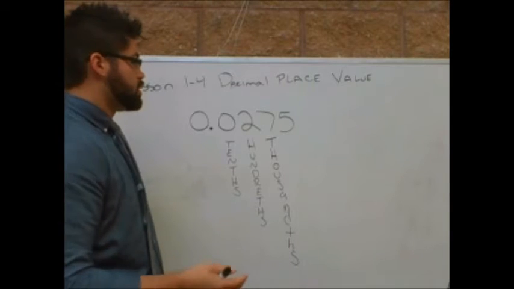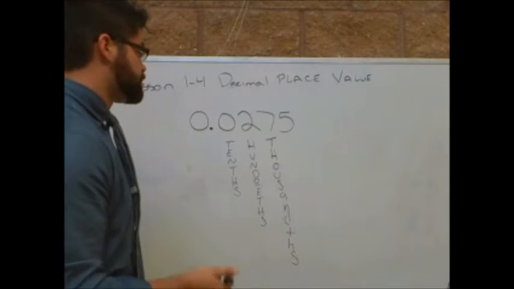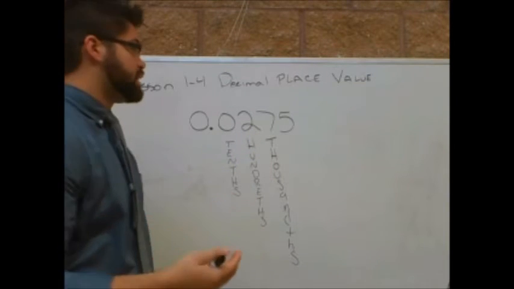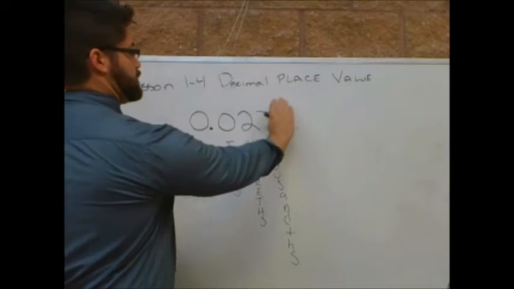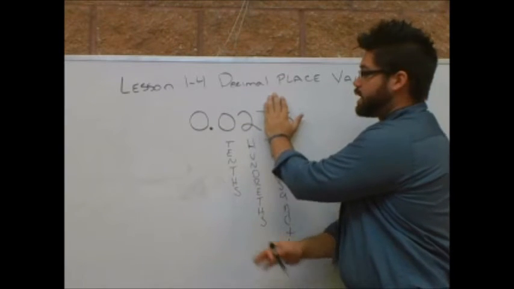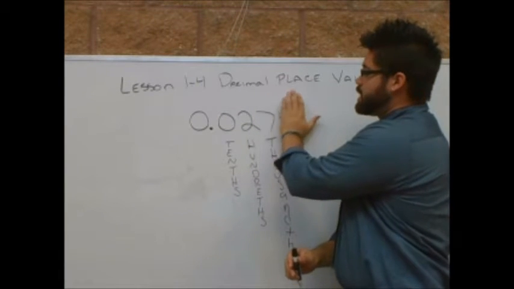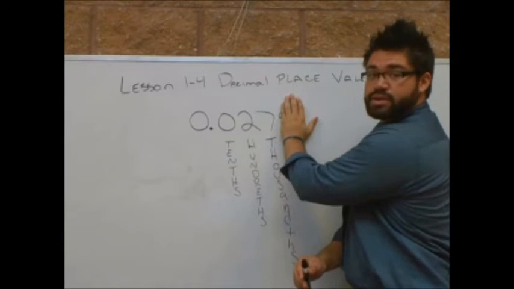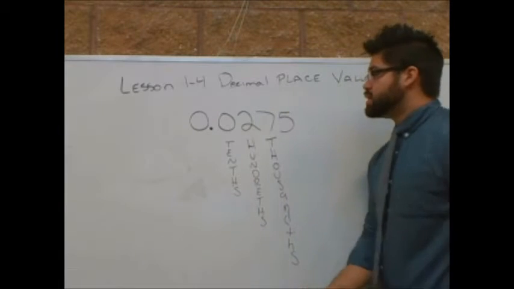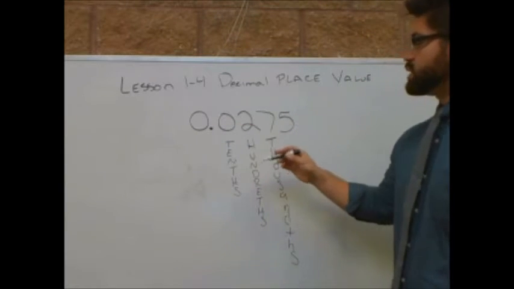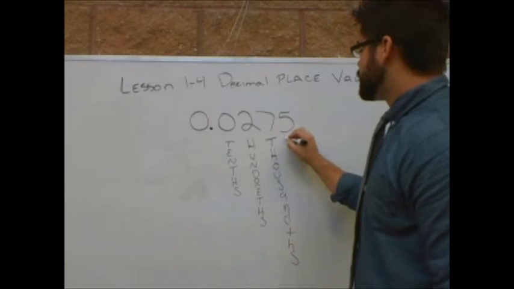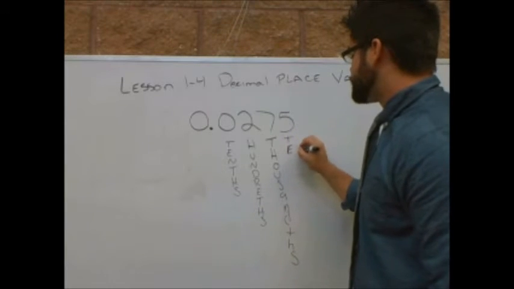Each step, we use the digit in the place value that we ended at to say it. So if I'm just looking at this number right here, and I just had that 0.02, I would say this as 2 hundredths. If we move to the next and we have 0.027, I would say this as 27 thousandths. But now we're adding in this 5, and remember, it's the same pattern. We have tenths, hundredths, thousandths. So the fourth place is going to be the 10,000ths.